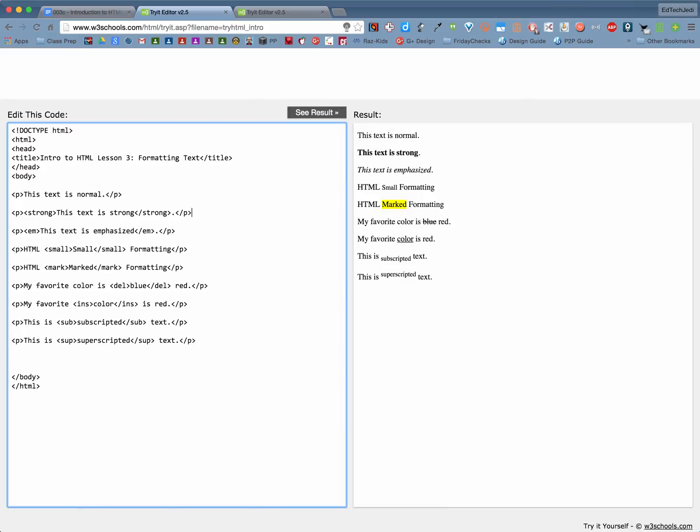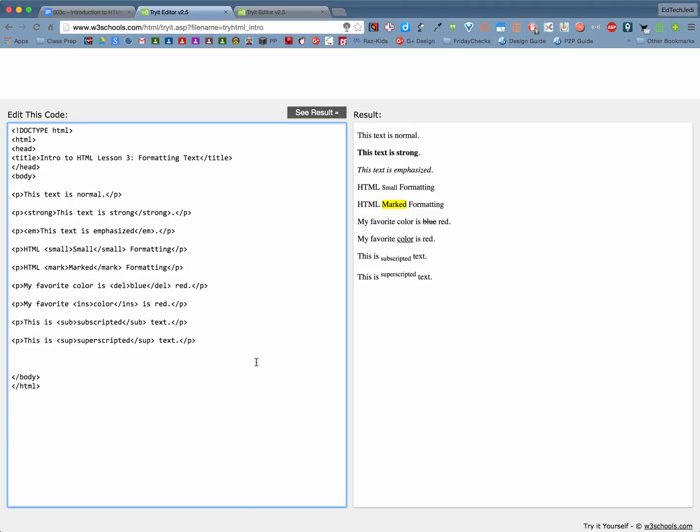If we want to emphasize text, and I know most of us are used to saying italicize, well, we're going to be using the EM tag, EM, for emphasize. So this text is emphasized, that one right there. It looks just as if it was italicized. Pretty much the same difference. The only difference is that when they're displayed on certain browsers, like mobile browsers or audio browsers, again for people who are visually impaired, it's always better to use the strong and emphasis tags.